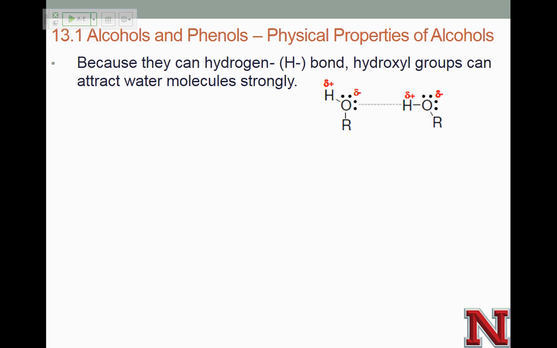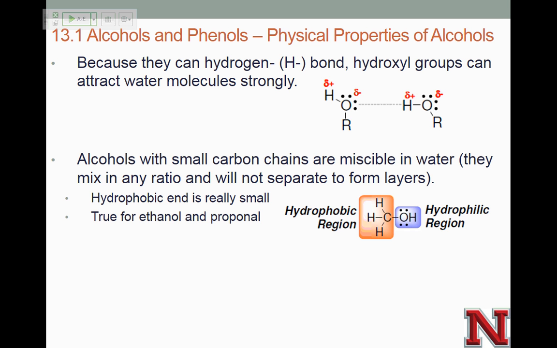Because of the hydrogens in our hydroxyl groups, we can attract water molecules strongly. So, depending on the R group size, alcohols may or may not be water soluble due to their ability to hydrogen bond with water. Of course, the question is how big the R group is. Remember, the carbon containing part of the group is going to be hydrophobic, whereas the alcohol is going to be hydrophilic. So if the hydrophobic end is relatively small, we can get water solubility.